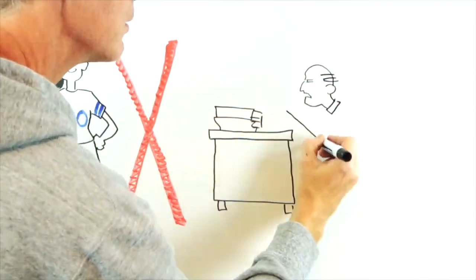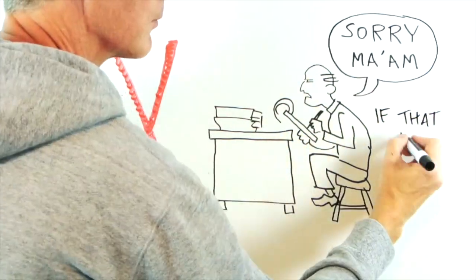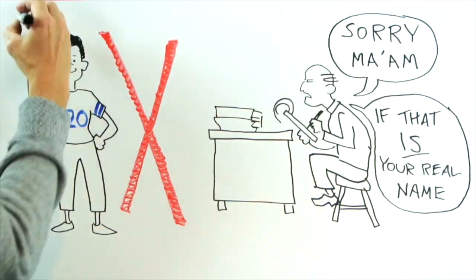Yes, when the government wants to send you a tax bill, they know just where to find you. But when you want to vote, they're like, sorry, you're not in our records.